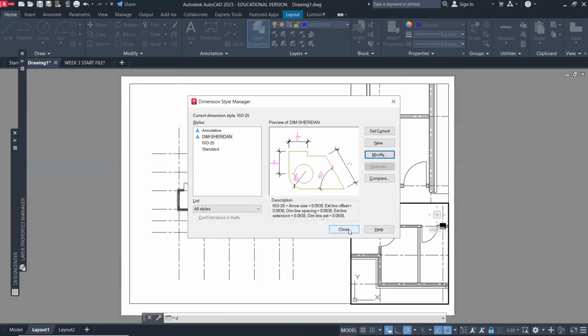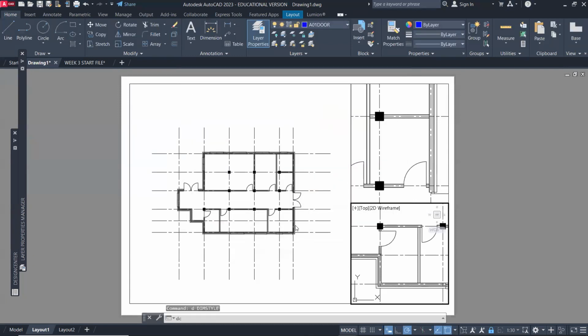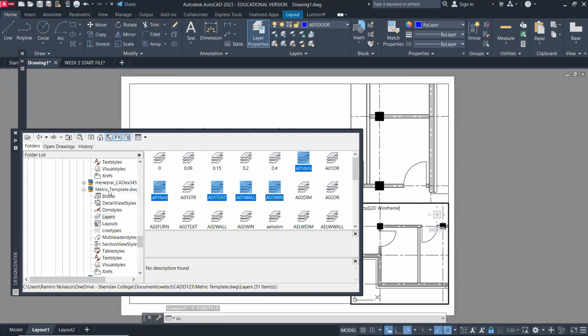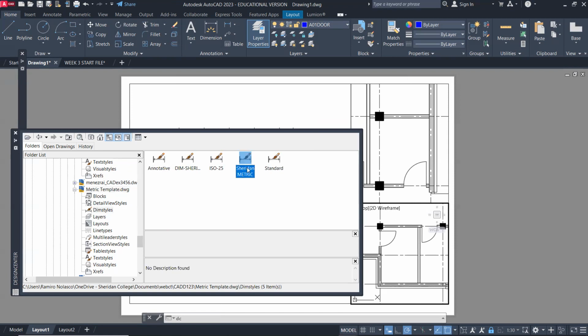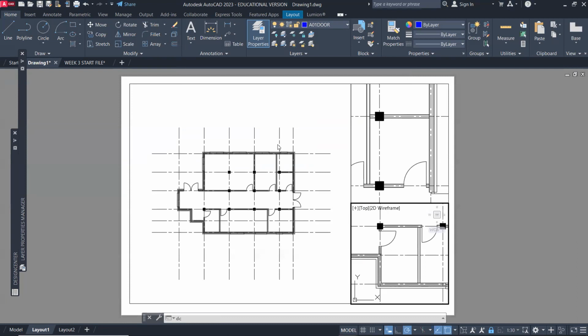So what we need to do is go to our design center and look at that metric template, go to dim style, double click, and then select the Sheridan metric dim style. So add that dim style to your drawing.